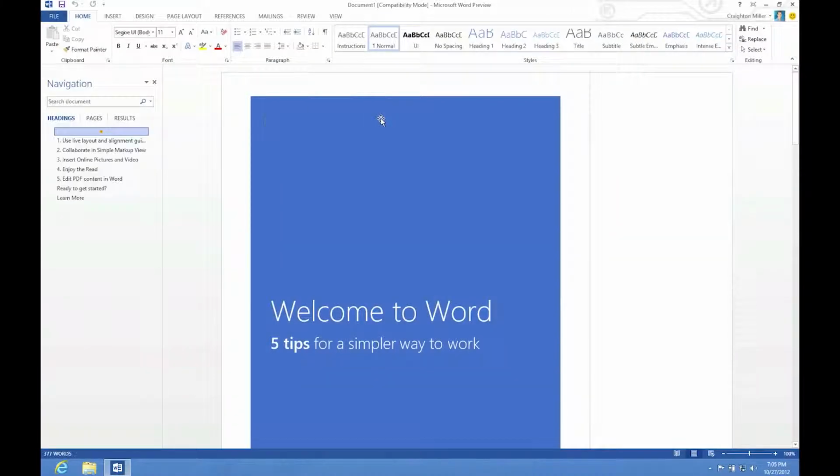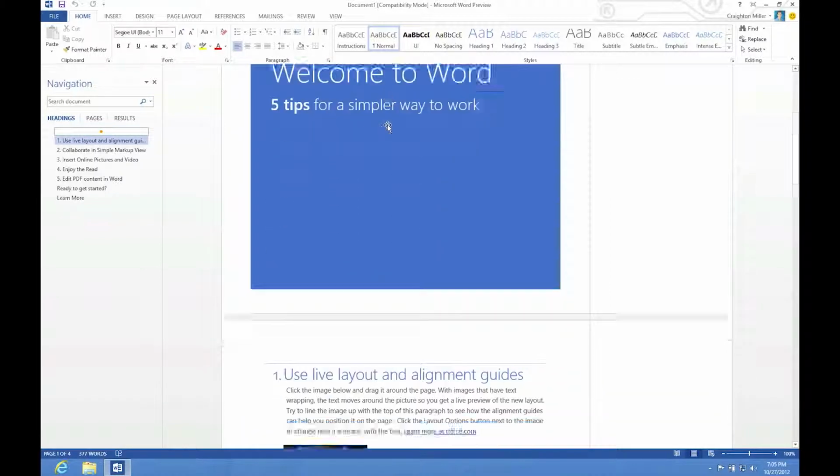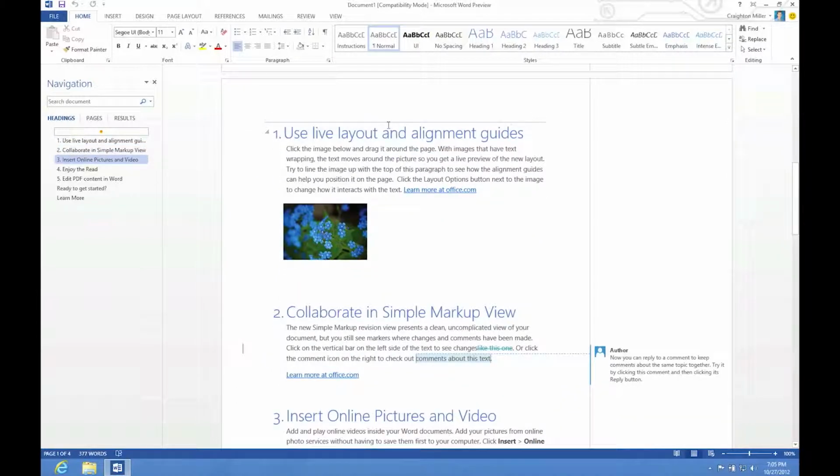There are 5 main differences in this version of Word over the previous versions that make a big difference. Of course, there are design changes, but designs are always changing, and the internal workings are what make Word 2013 the best. You can now use live layouts and alignment guides.